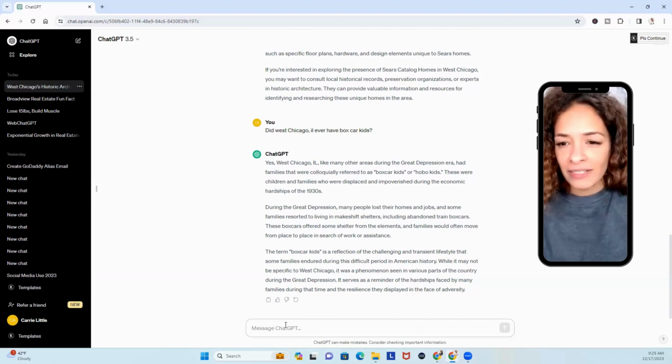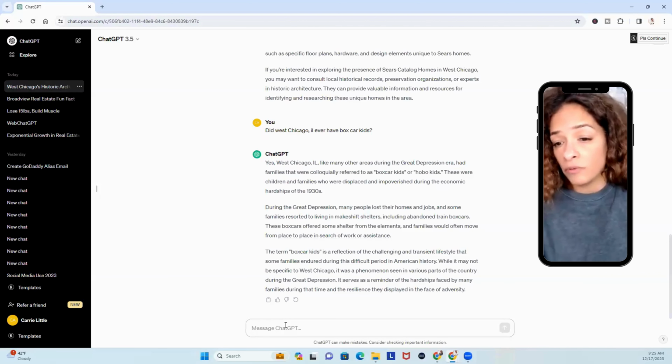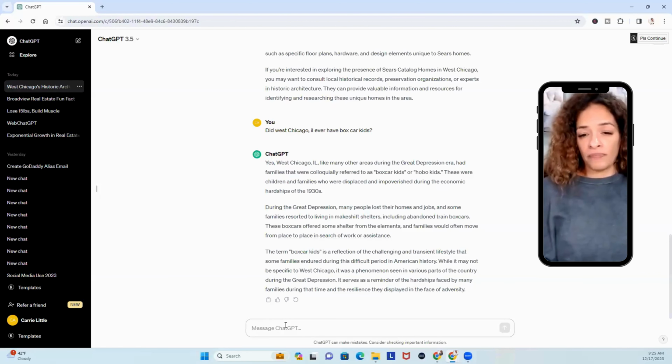I don't have my glasses on anyway. These were children and families who were displaced and impoverished during the economic hardships of the 1930s. The term boxcar kids is a reflection of the challenging and transient lifestyle that some families endured during this difficult period. So some people know. So what is a boxcar?